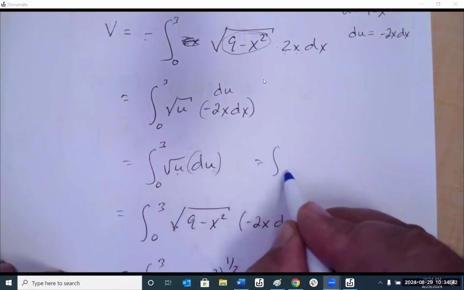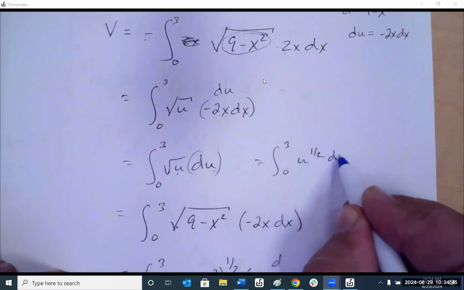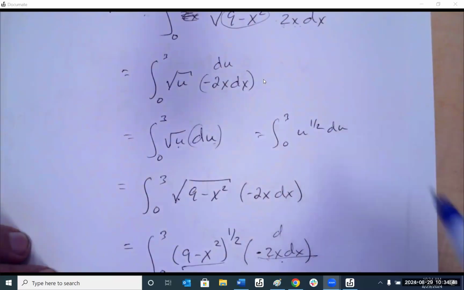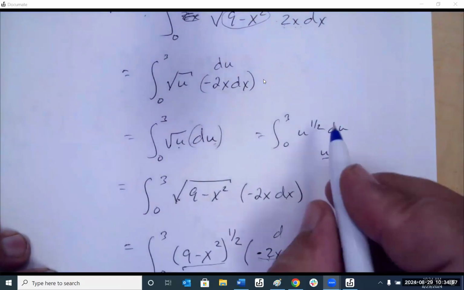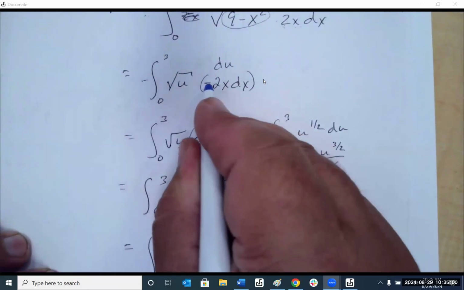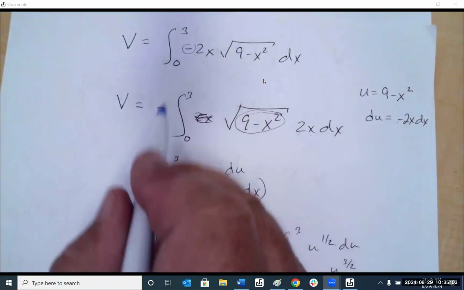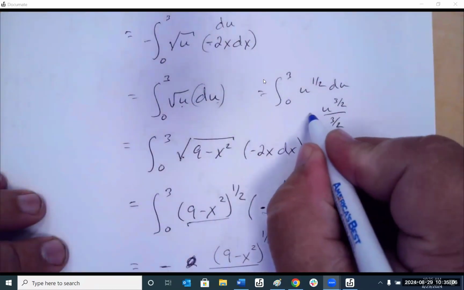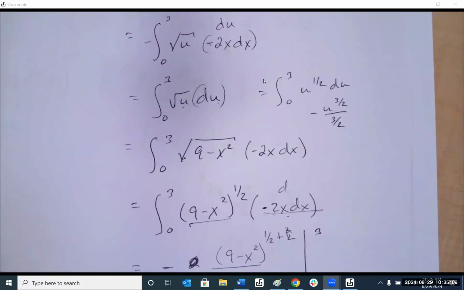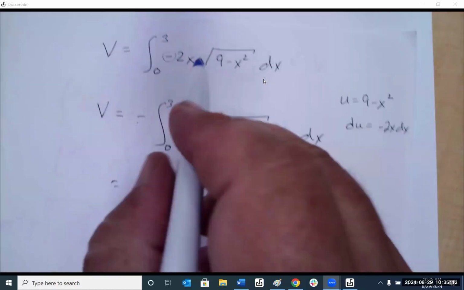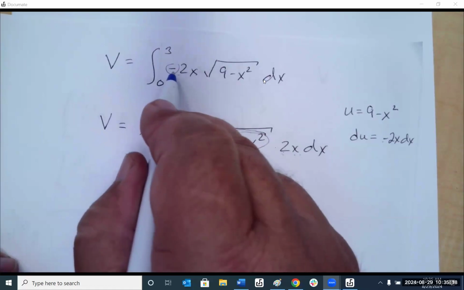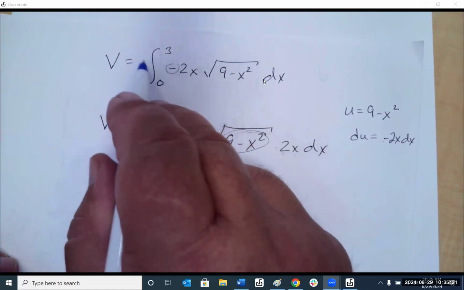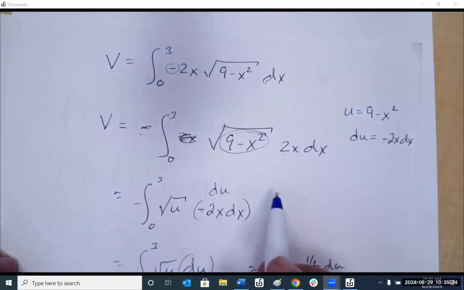So if we just took this one and integrated it, we just plug in numbers after that. So what this one would give us is u to the power 3/2 with a negative out in front. Because we didn't have a negative earlier, so we put a negative there. Remember, if you don't have the value you need, you can put it there, but then you have to put the reciprocal of that in front. Since we didn't have a negative in front originally, we put it in there, so we had to put a negative out in front.